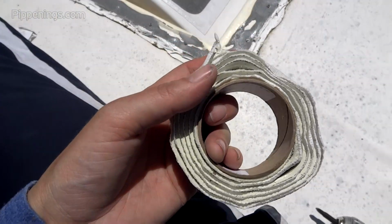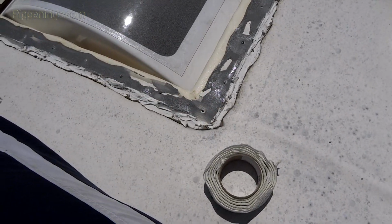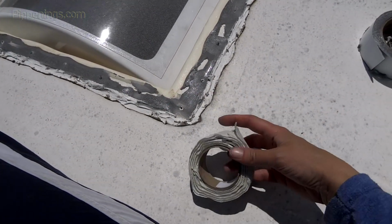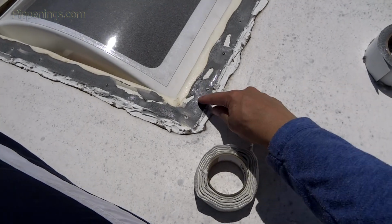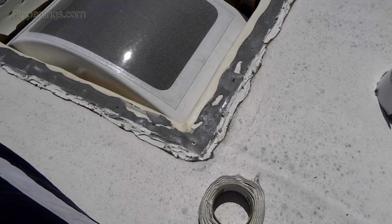And now this is butyl tape. I'm going to use some of it because when I set the dome down, there's a bit that sticks up. So if I can put some of this putty, it looks like there's already some originally, to help it not stick up so high.